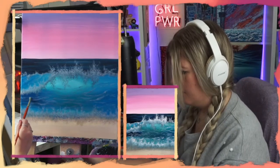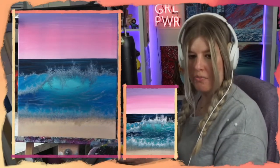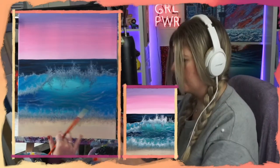Oops. I put my feet on the bottom of my easel when I paint, so sometimes it jerks forward, so sorry about that.